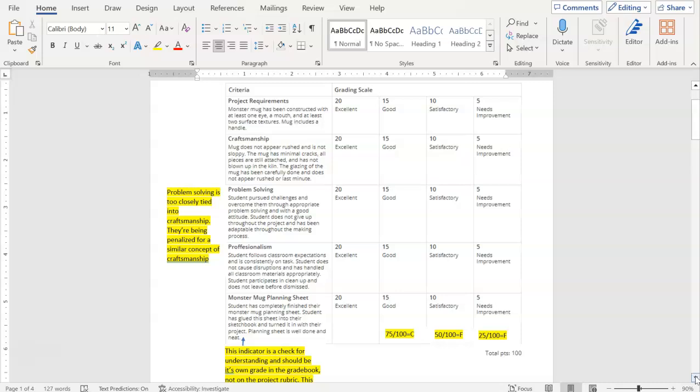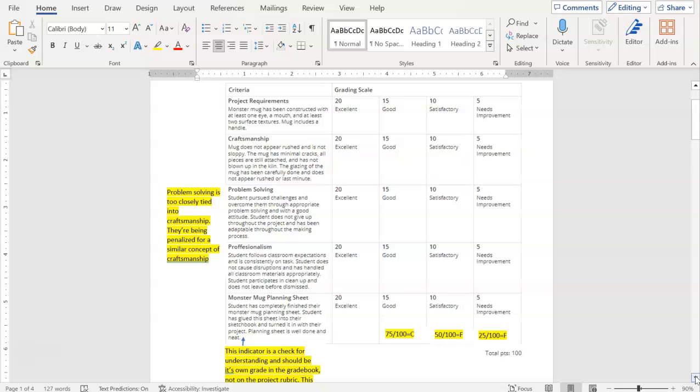However, you can't be arbitrary in the numbers you decide to put on your categories. So the first category is correct. If you divide 100 by 5, it's 20 points in the first category. But the next 3 categories are where the issue was taking place with students not passing assignments, because if the student was going to get 5 points on the far right-hand side in each criteria, when you add that up, that's a total of 25 points. When you divide 25 by 100, they're going to earn an F on that assignment.